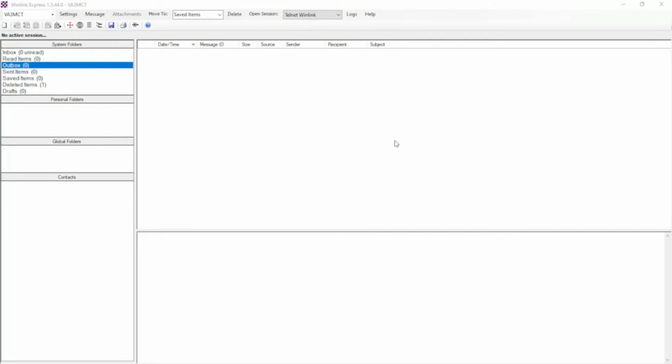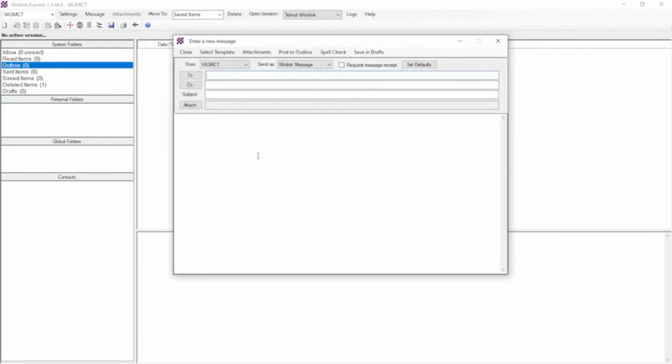So what I'm going to do is click on a brand new email, the icon at the very top left hand corner here. Okay, so this has brought up the typical email window where you might send in call sign names or traditional email addresses, with a CC, a subject, and then an area that you can put in whatever text you want. Okay, but the text is very boring looking and not really ideal for printing. So what we do is we select a template.